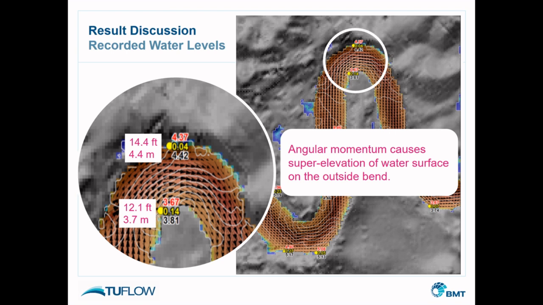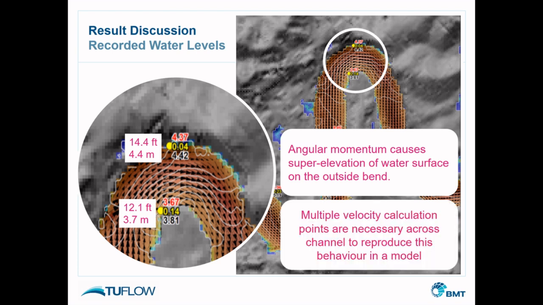And what you'll notice if you look at the values is that the water surface elevation on the inside of the bend is substantially less than what was recorded on the outside of the bend. It's in excess of 0.5 metre difference between the two. This behaviour is called superelevation, and so we have angular momentum forcing the water around the outside of the bend and pushing the water surface up there, compared to the inside of the bend. If we relate this back to hydraulic modelling, it's really important that you get the velocity distribution or variation of velocity across channel accurately represented within your model. Otherwise, you won't be replicating this behaviour in your results.